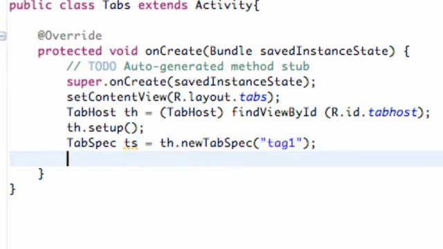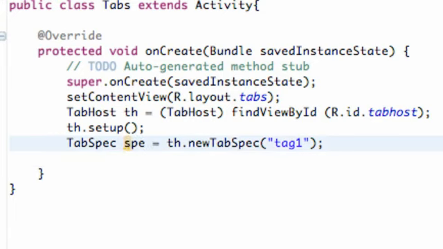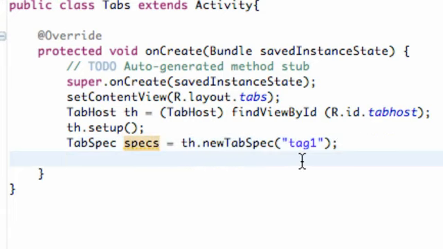So we're going to set this tab spec up from our TabHost, and then give it a tag. Now we want to set up our spec and define what we want our specific tab to be, what we want it to do, and what we want it to hold. First we're going to change TS to specs, just so it's a little bit more descriptive.